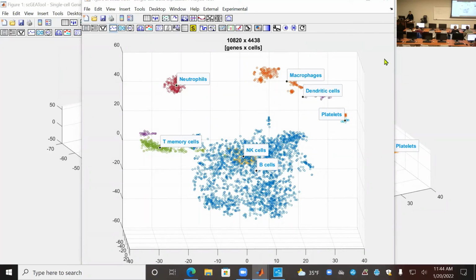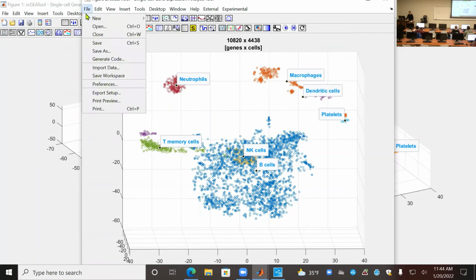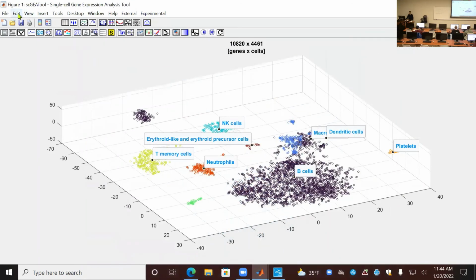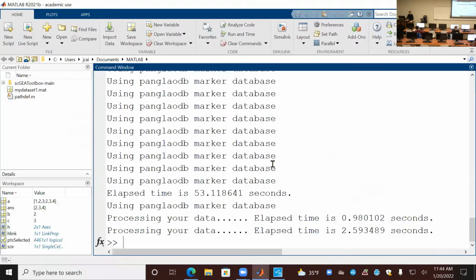Now I'm going to shut this down and see how I can load back the file I just saved. Okay, I close this, not save.